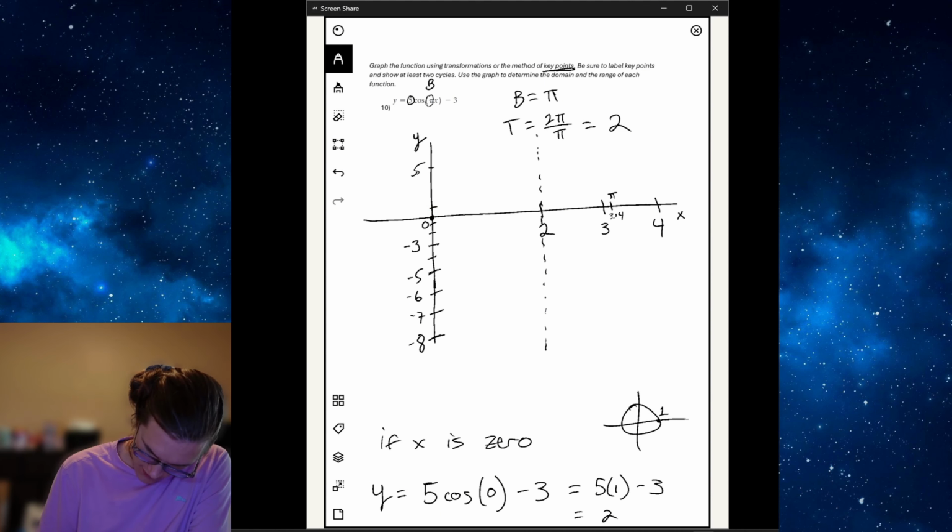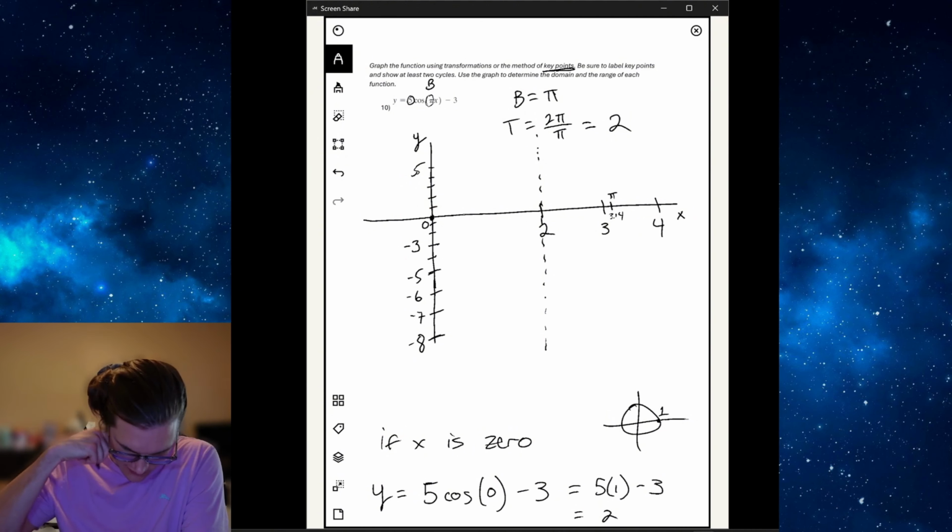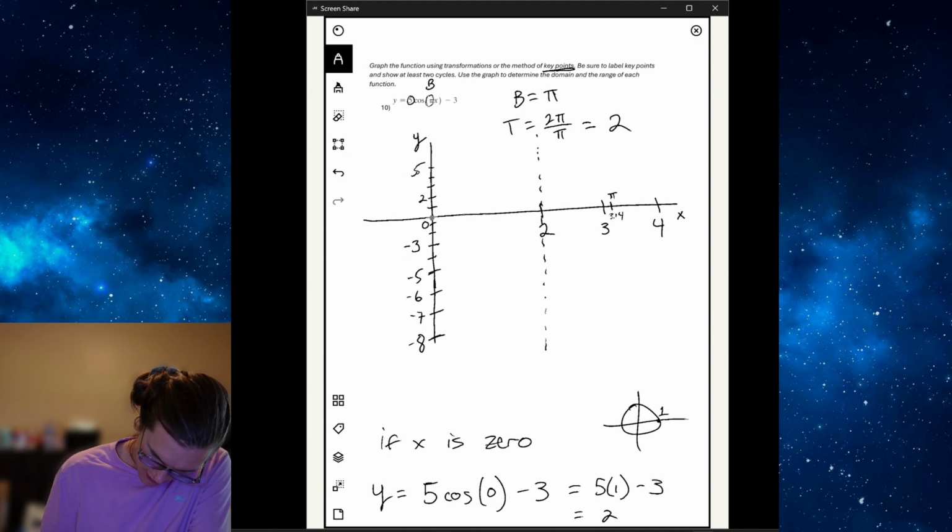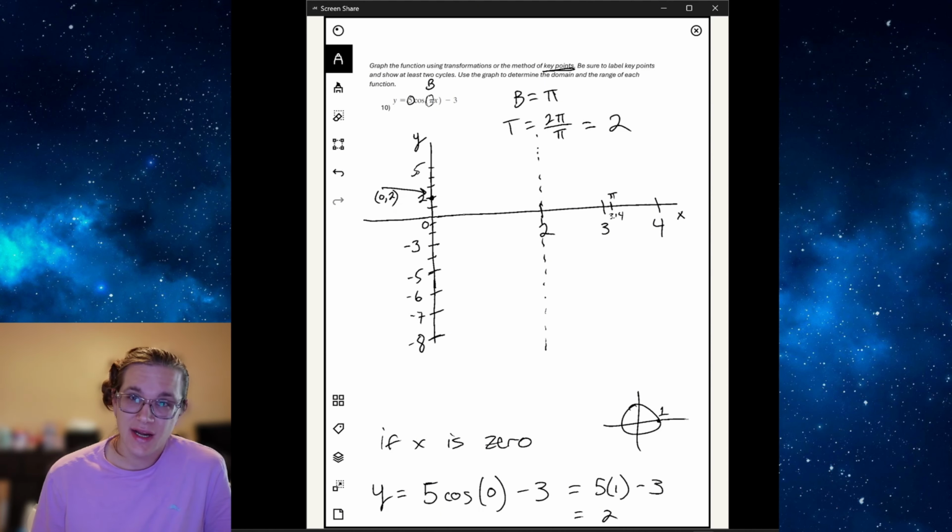So we do 1, 2, 3, 4, 5. Okay, 2. So I shouldn't have drawn a point here. I just wanted to show where the origin is. But actually, here's a point on the graph that we're about to draw where x is 0 and y is 2, right? And if a period is 2, and this is in the x direction, then I surely will see the graph start over right here at 2. Does that make sense? We're going to have a cosine here. So the cosine starts high and goes down, so it's going to go back to here. And yeah, that's one of the key points.